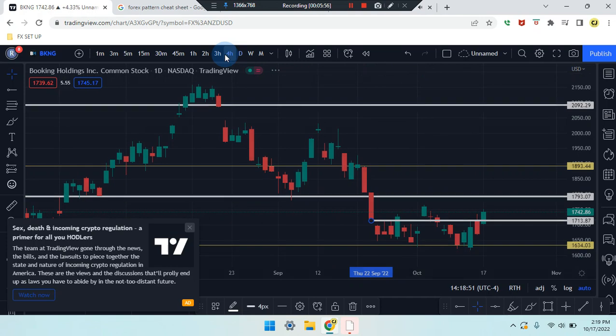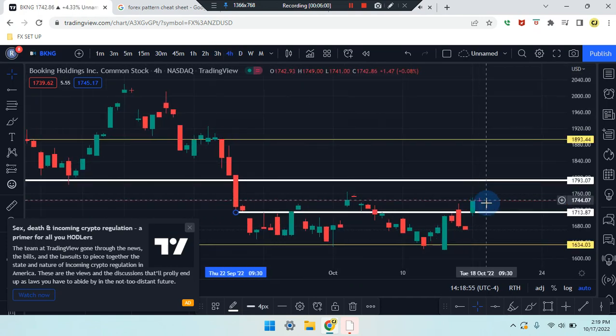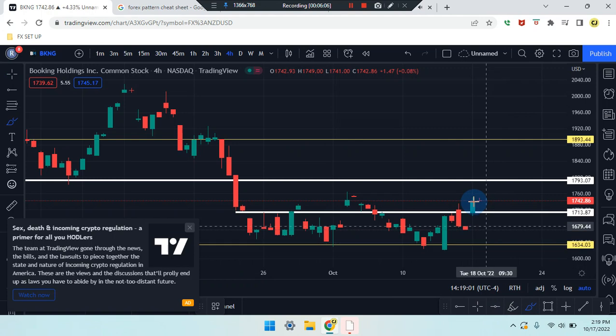Working our way down to the 4-hour time frame. On the 4-hour time frame, price action is reading as a bearish red doji, so it's retesting that area. So we don't know how far that market can go down unless we receive a bullish green candle to engulf the price in the current second to last candle. Markets work their way up from that bottom pattern of that double bottom. So let's talk about it.